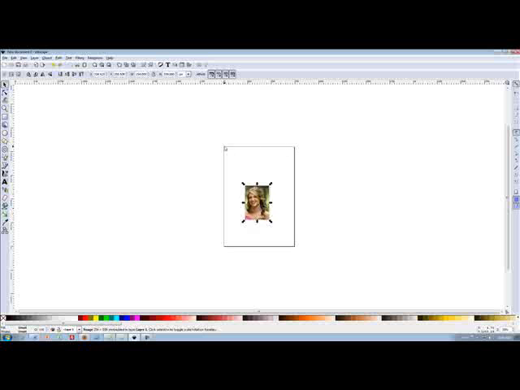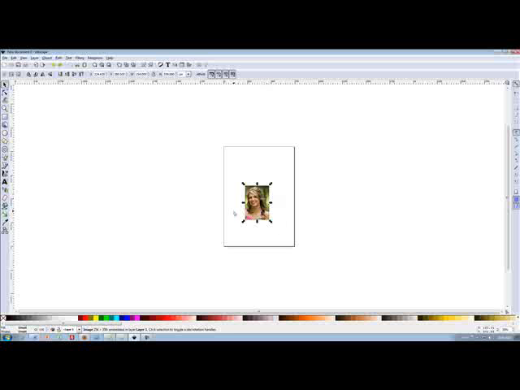Remember, when you open Inkscape, it's going to give you this outline of a page, and that's just giving you the basic idea of what size it is that you're working with here. Okay, so here's the picture.